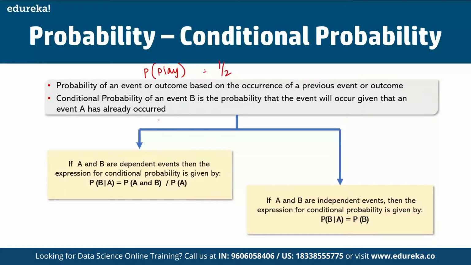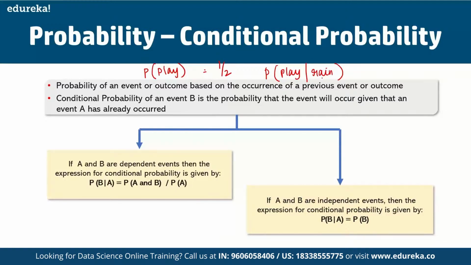So in conditional probability, the probability value changes based on a prior event that has happened. We are basically trying to refine the probability. So I will say P of play, with some prior event. I already know something has already happened, right? I'm going to say rain. So this is P of play given rain, right?